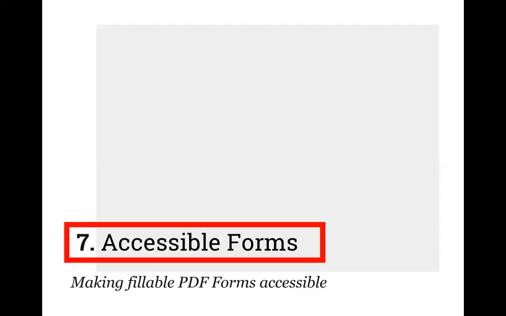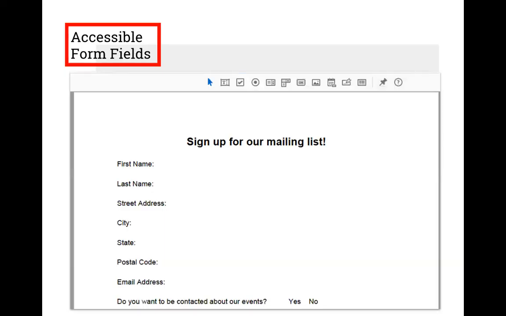Accessible forms. I'm not sure how many people in a publishing setting are going to end up dealing with a lot of fillable PDF forms, but they can be very inaccessible if you aren't keeping accessibility in mind. So when you first are creating a form, let's say we're starting out with this. This is going to be a mailing list. It's a document I'm in the process of creating, and I want to make it into a form.